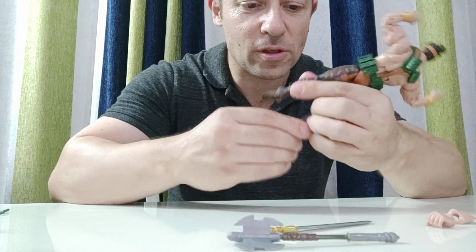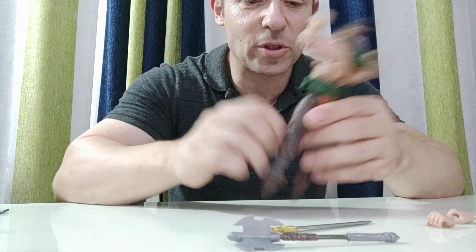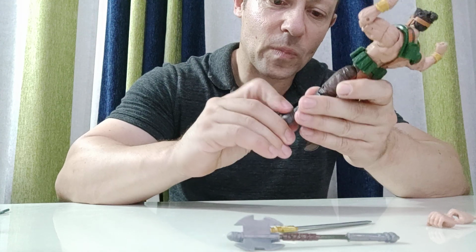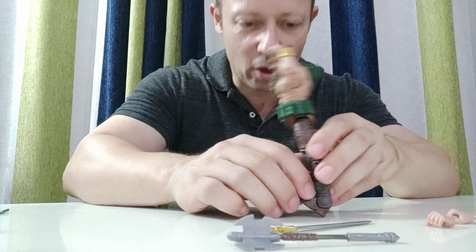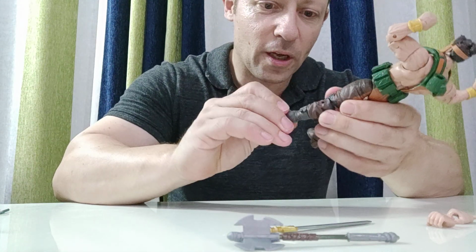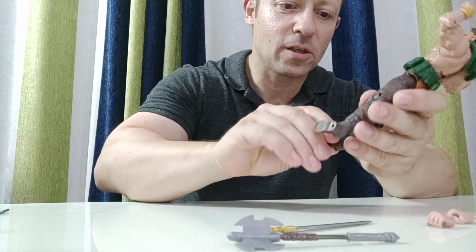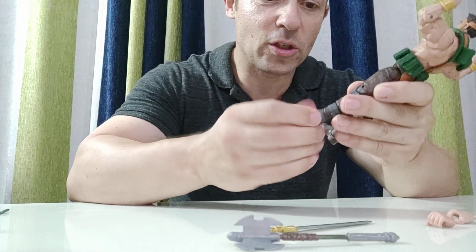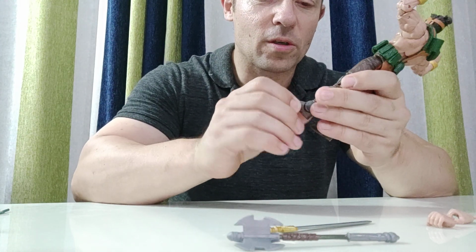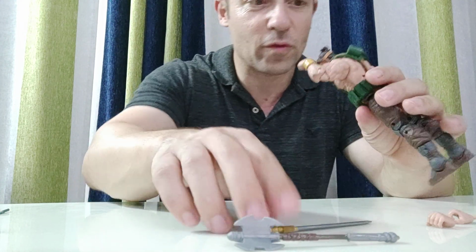Ankle, yeah, that's really like prima ballerina there, right on his tippy toes. Forwards, he's doing a hardcore Michael Jackson. Look at that, that's really, really good articulation there. There is the swivel side to side, which is cool, and the boot turn, which I said earlier. This is a really, really nice looking figure.